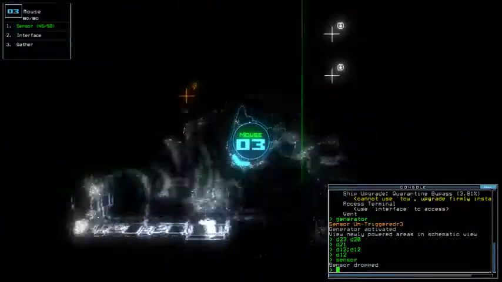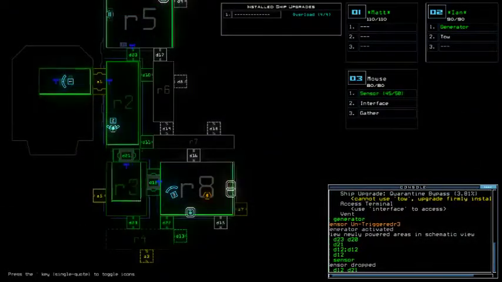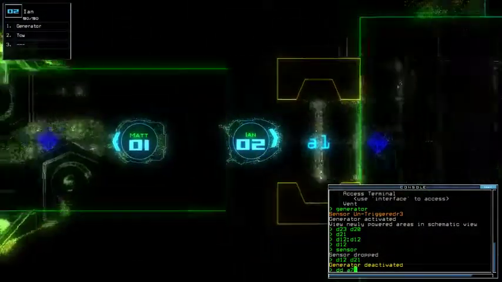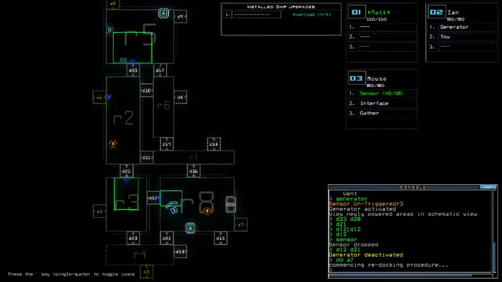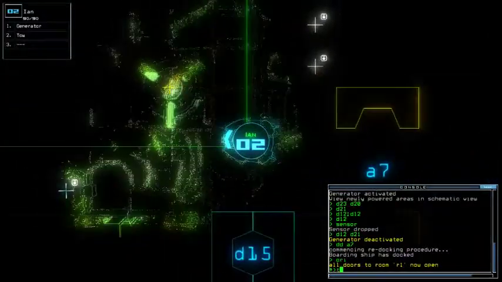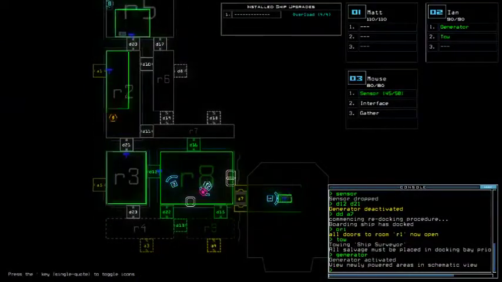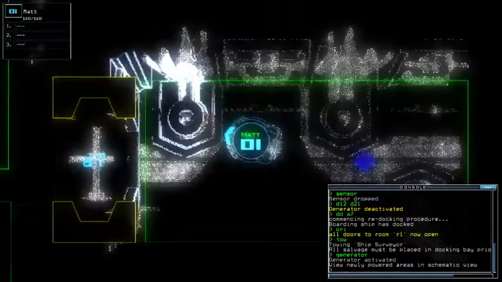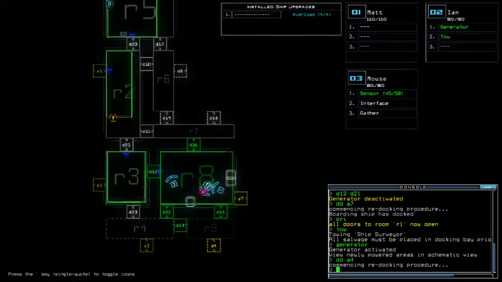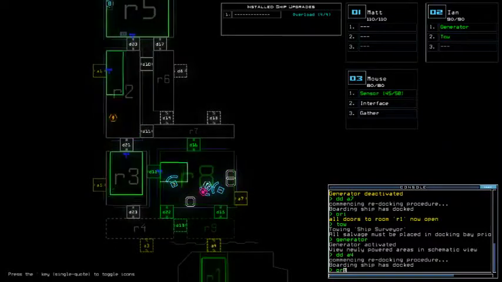Next generator, that's good. A towable stuff right here. Okay, let's just power this room right away. Not wasting any time. Okay, that's not helping actually. Jesus Christ. We can try this at least to check what's in A4. Right? Yeah, let's see.